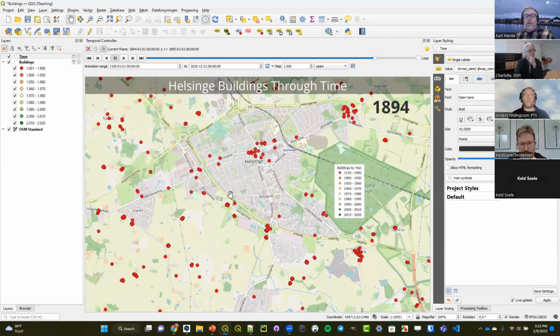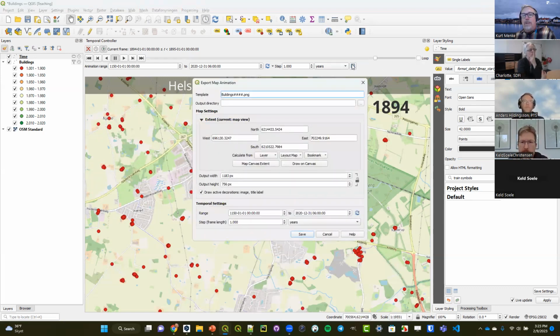And then if you wanted to create an animation from this, you can click this Save Diskette and export this out as an animation. What this is going to do is export a series of still images, one for every map frame. So we have a step of 1 year, and we have it set from 1850 to 2020, so we have 170 years.